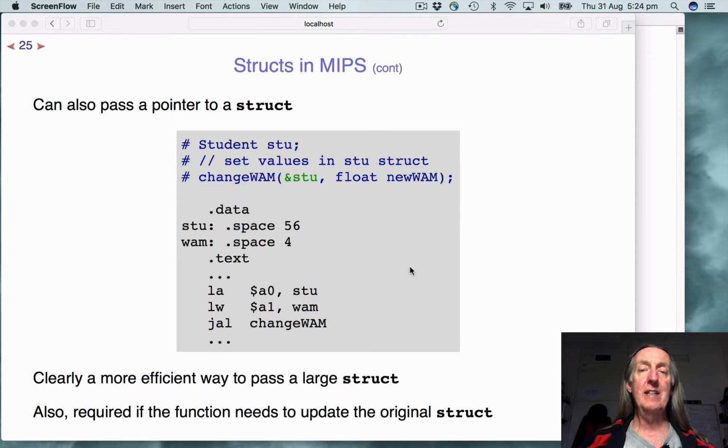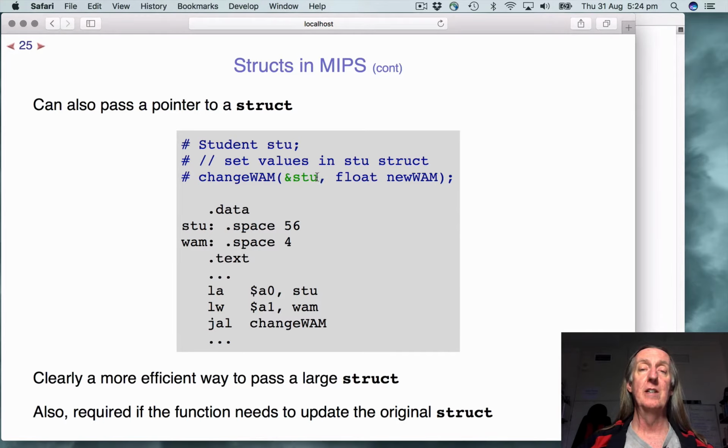So, at the end of the Thursday lecture, I just started talking about how we'd pass a structure to a function, but passing it by reference, by passing its address.